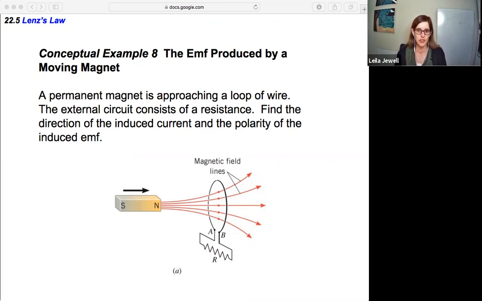All right. So as we look at this, our first step in the reasoning strategy is to figure out if the magnetic flux is increasing or decreasing. So in the scenario, we know the magnetic flux is changing because this magnet is approaching the loop of wire. As it's approaching the loop of wire, the magnetic field is going to be increasing. So the overall flux is also going to be increasing as time passes. And the magnetic field lines are shown here in red. And so it's going to effectively be more and more magnetic field lines passing through this loop.